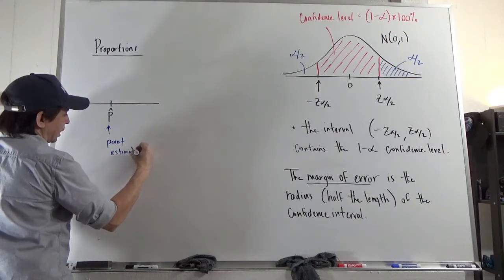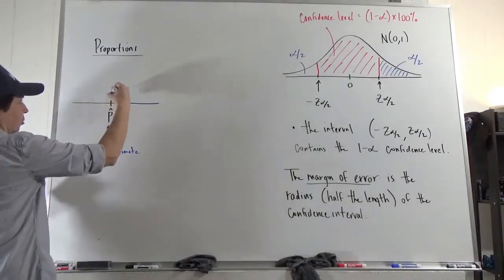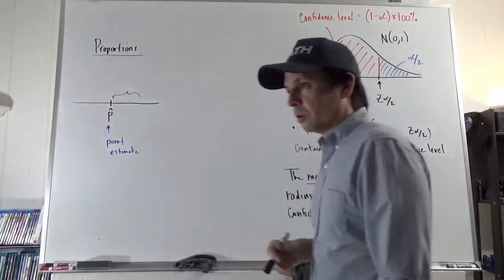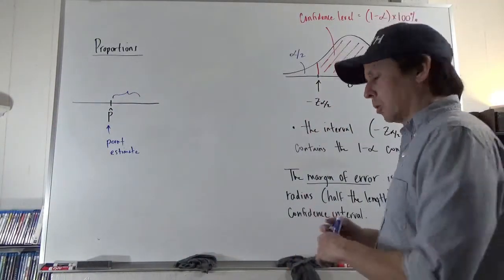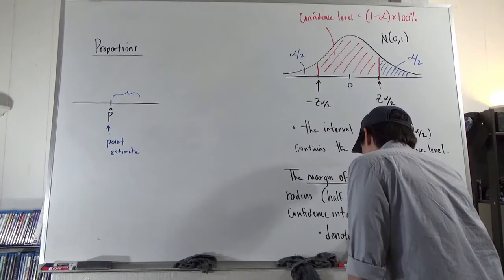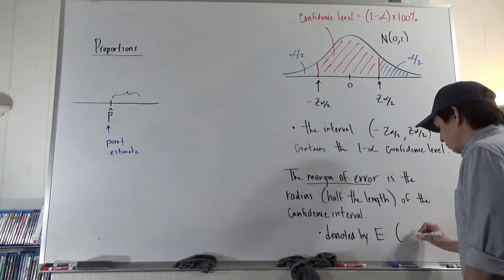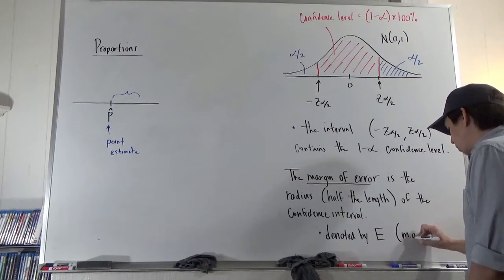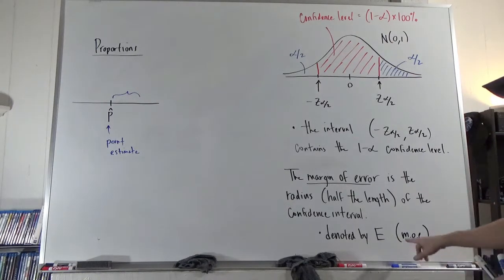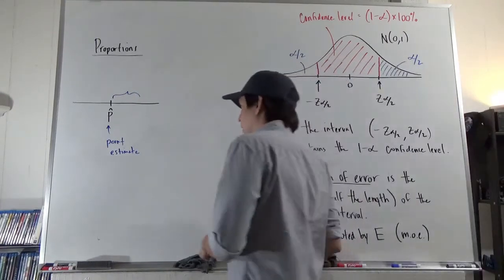But rather than just use that as our best guess for the true but unknown p, we're going to create an interval by going out. Oh, I forgot to write it over there. Margin of error. I didn't write my notes. Anyway, sorry, margin of error denoted by capital E in our textbook. Some things use an acronym of MOE. We're not going to use that. Our book and a lot of books use capital E for the margin of error.